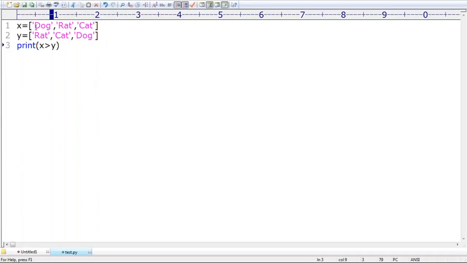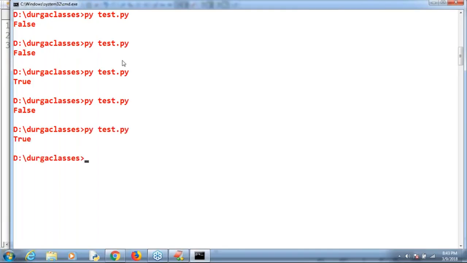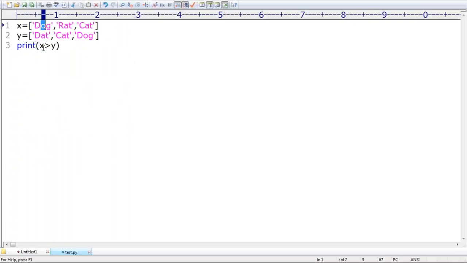Remember, it's always going to compare the first element, even in the first element, the first character. If the first character is the same, then it's going to think about the second character. D same, but O greater than A. That's why true is the answer. Clear? Are you able to understand, right? If the first characters are not the same, nobody is going to consider the second character. Anyway, this many levels in reality we are not going to use, but for your awareness purpose I'm covering it, sir. I hope you people are able to understand, right? Okay, that's all.